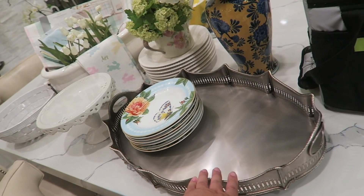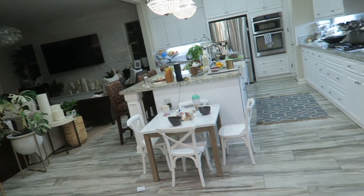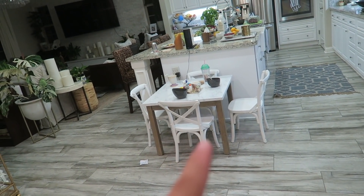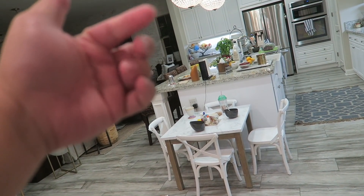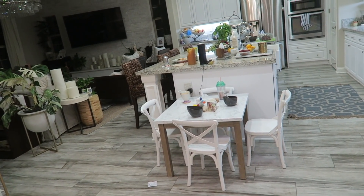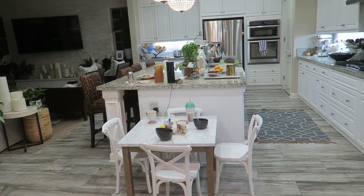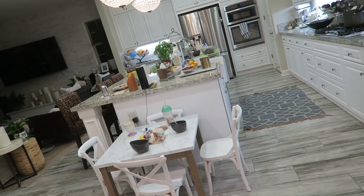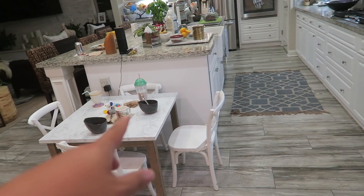And I'm going to be doing the spring decor very soon. I know I keep saying that, but I've just been so busy and it's been raining and it's just like a hot mess. But now I'm going to clean up here because the kids made a little bit of a mess. And as you can see, one of the things is missing right there — the glass two-tiered shelf is gone. Mom actually took it and put it in her bathroom and it is looking fantastic. I guess I can show you guys that tomorrow. Mom has like a little display there now. But yeah, I'm just going to clean up here. I don't know why I keep showing you the dirty kitchen.